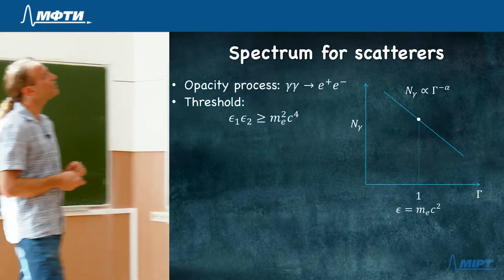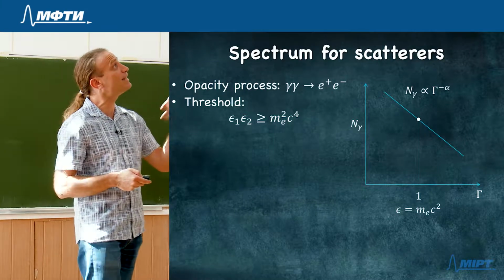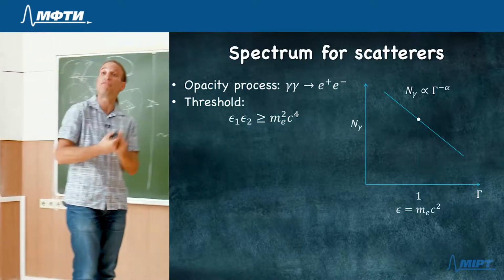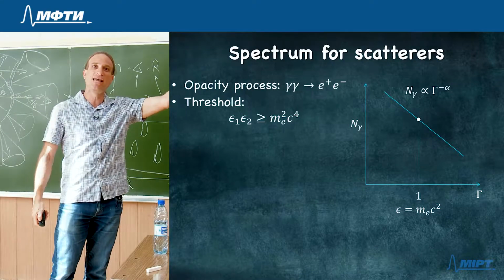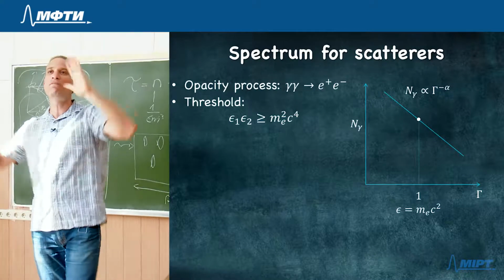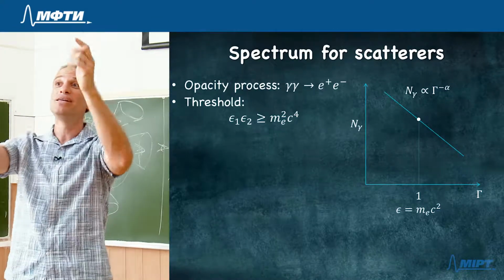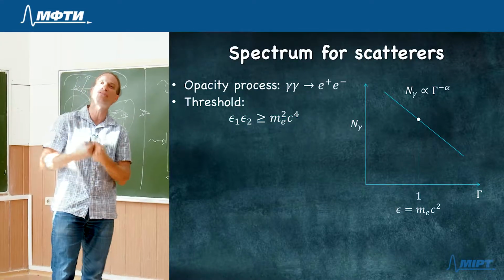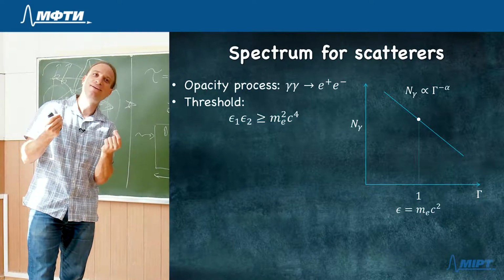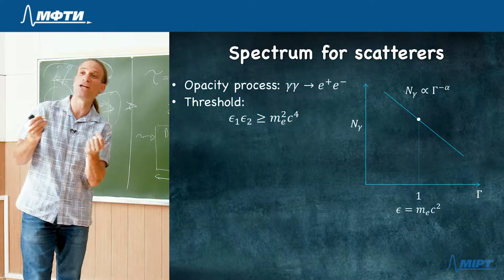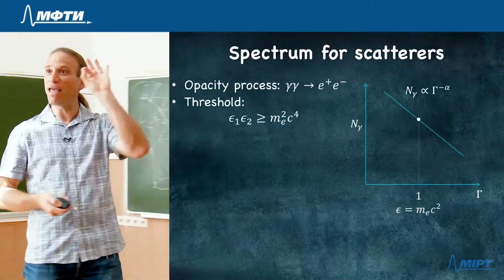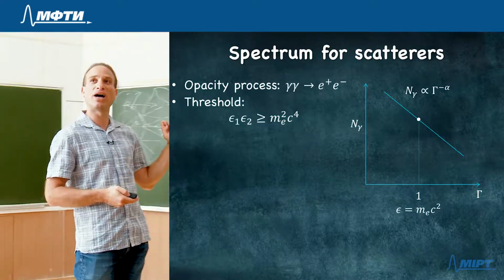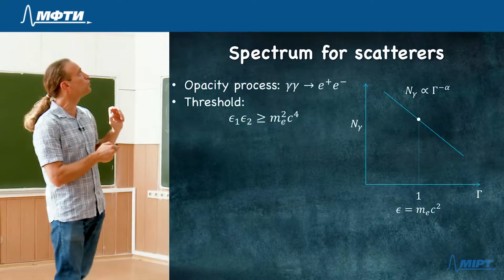There is a second thing that comes to my aid, and that's the fact that the energies of the photons within the rest frame of the blob are different from the energies of the photons that we see. Remember that I see MeV photons, and I have a blob that is moving at a Lorentz factor of 100 towards me, so it means that within the rest frame of this blob, the energies are smaller by a factor of gamma. Exactly. So the energies are smaller by a factor of gamma. Now, I have photons with energies that are smaller by a factor of gamma that are scattered on one another. Remember that in order to produce pairs, there is a threshold.